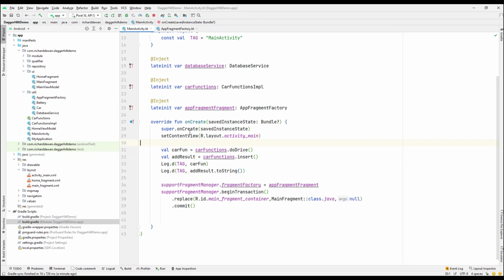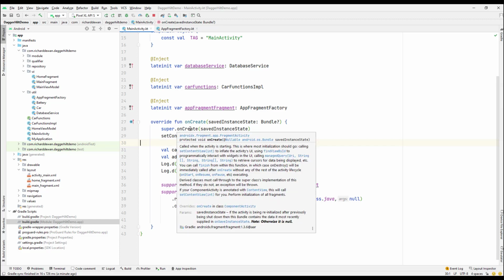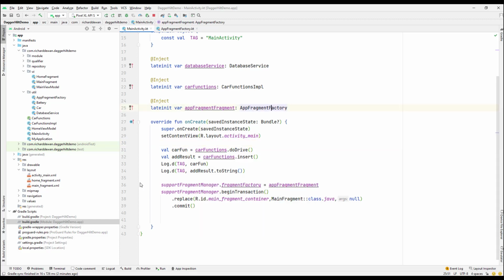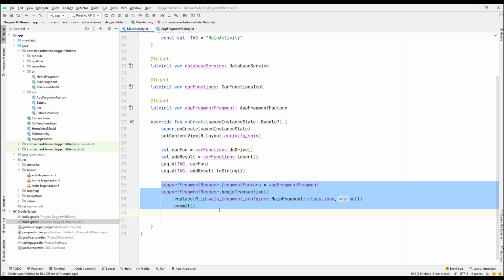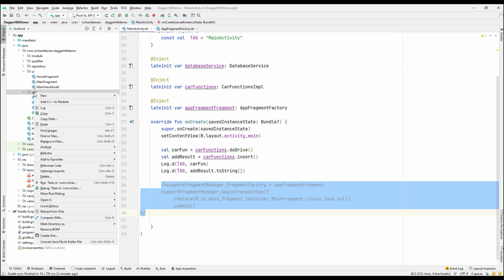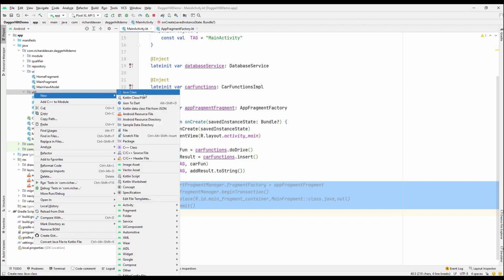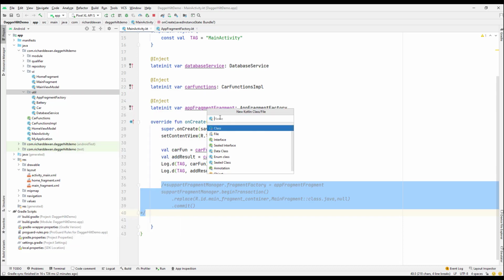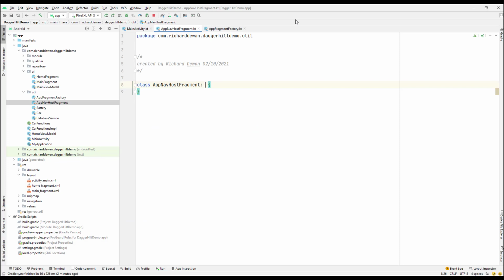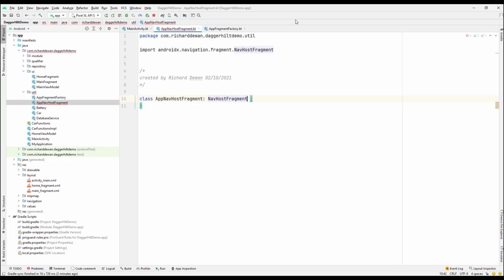We can make use of a custom NavHostFragment for that. Currently I don't need this one for now, so I can just comment it out, and build our custom NavHostFragment class. I'll create a Kotlin class file and give it the name NavHostFragment, and this will extend the NavHostFragment class.